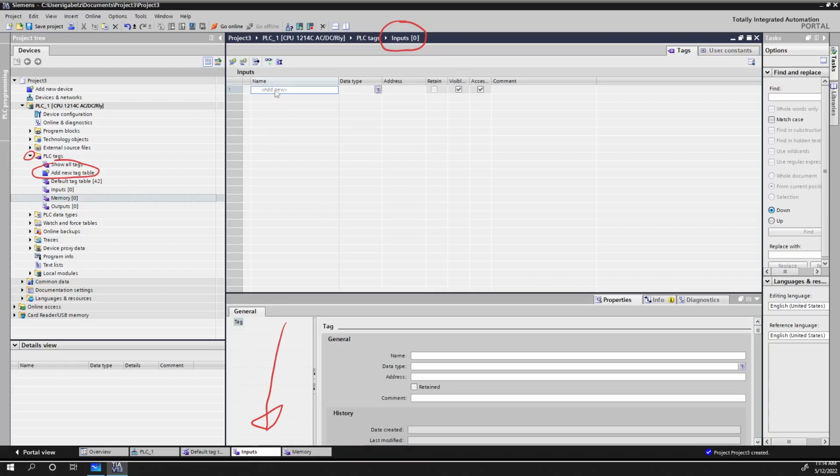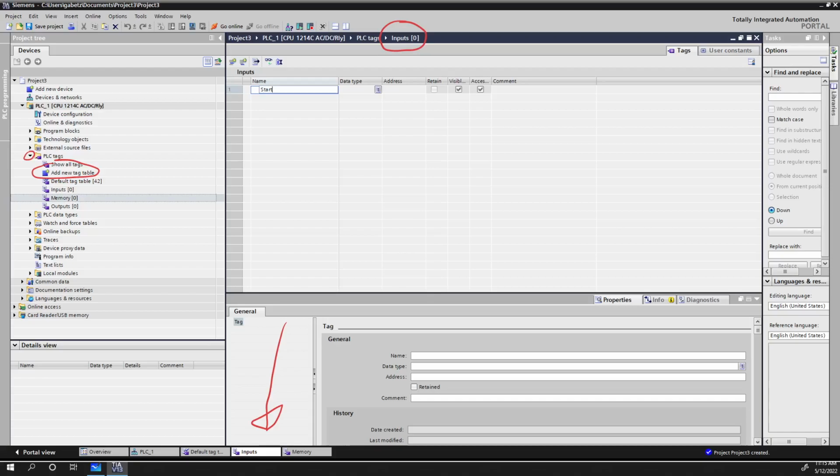Now, under the input ones, we're going to go ahead and I'm going to say we have a start button. So this is me actually figuring out what inputs my PLC are going to have for whatever project it is. For the purposes of this, I'm going to say we're going to use those three button block that was in the picture that was in that original video. If you haven't watched that, make sure you go back to the beginning of this playlist. That talks about the PLC trainer boards that we'll be using this semester. But I'm going to be using that.